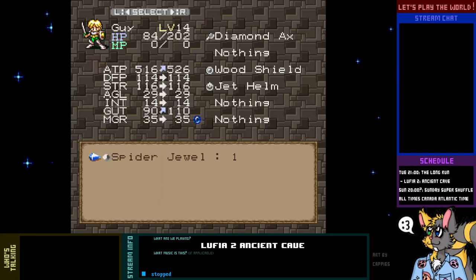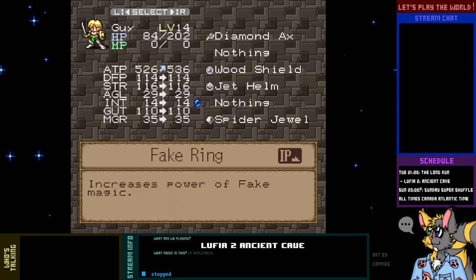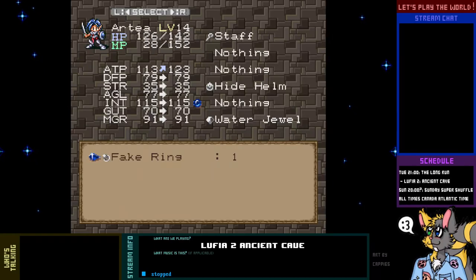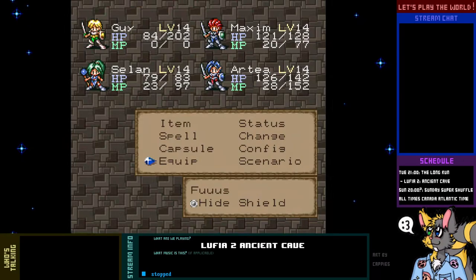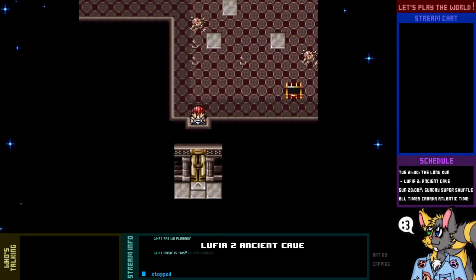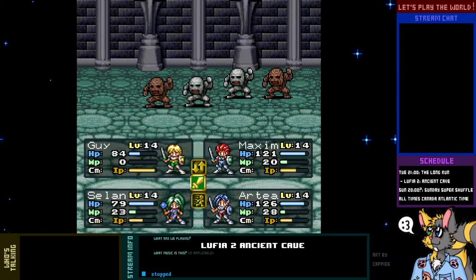Oh, we have a spider jewelry. Don't have this on. This is power of fake magic. But yeah, after the first 10 levels, the equipment doesn't really get any better. At least is my understanding.